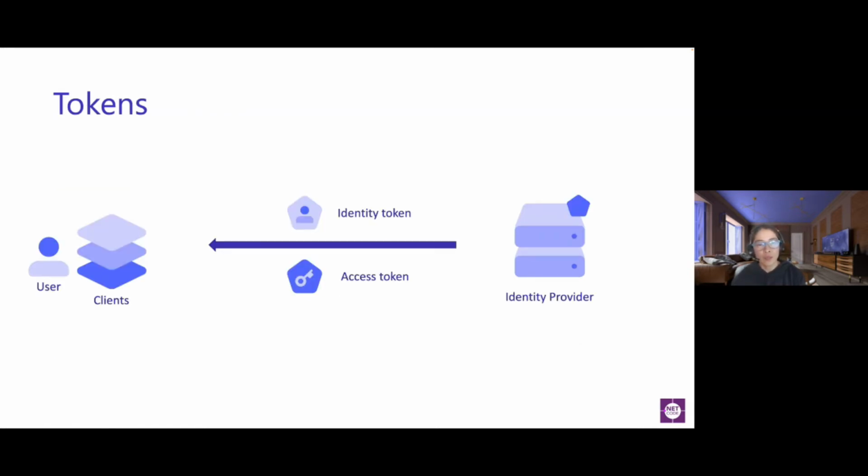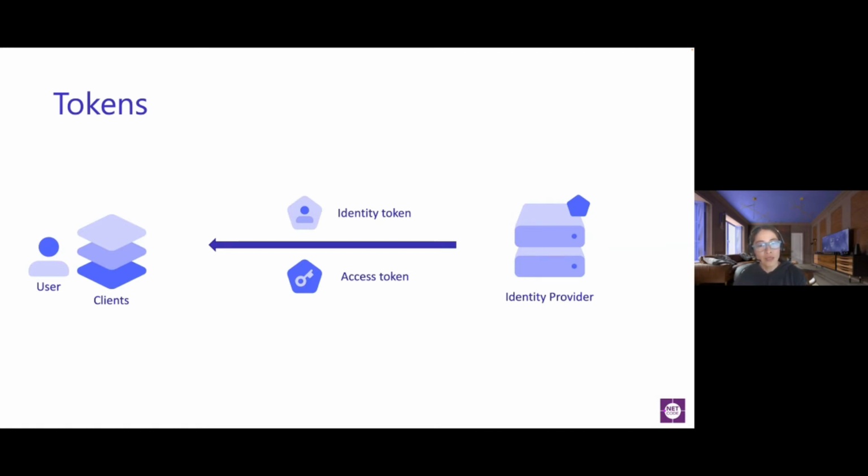And these tokens are protected in a certain way that, well, I'm not going to go into detail here too much, but these tokens are protected and the client can actually verify, and it knows for sure, that the token came from that token service or that identity provider, and that it is not tampered with. Now, there are actually two types of tokens that are synonymous with these types of resources. We have here the identity token with claims and the access token.